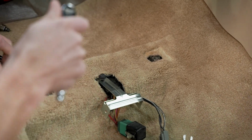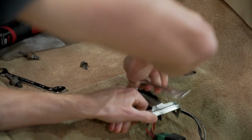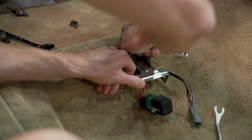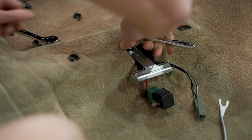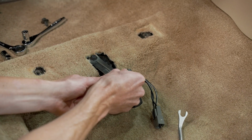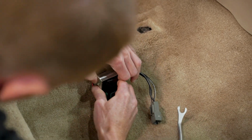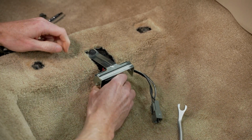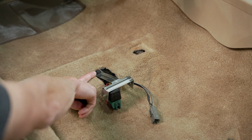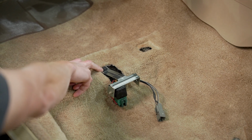As far as a torque spec, I know some of you are torque spec gurus and you gotta have everything torqued correctly. I mean, we're talking about a fuel pump relay bracket here. Just snug it down. Okay, so with the fuel pump relay bracket installed, you may just need to slightly pull up on it just a little bit. That way you can get your relay reclipped here in its proper location. All right, simple as that. As far as wrenching sizes for the hardware, the factory screw is typically 11 millimeters, and the screw that we provide with the fuel pump relay bracket has a 10 millimeter wrenching size.